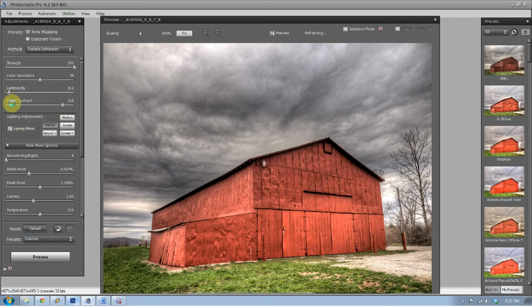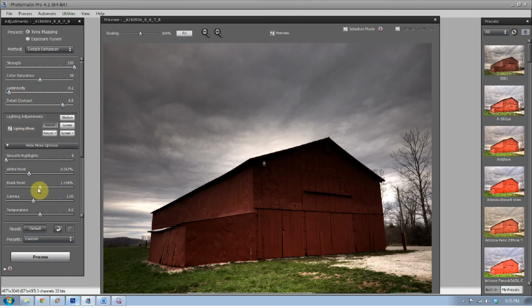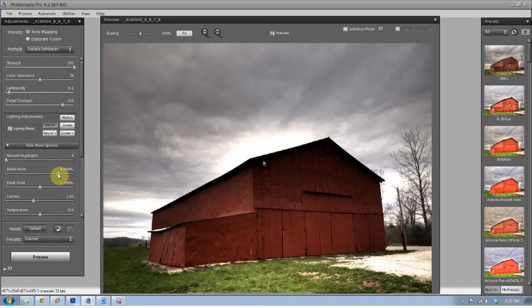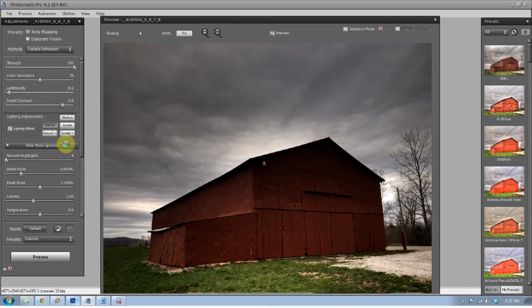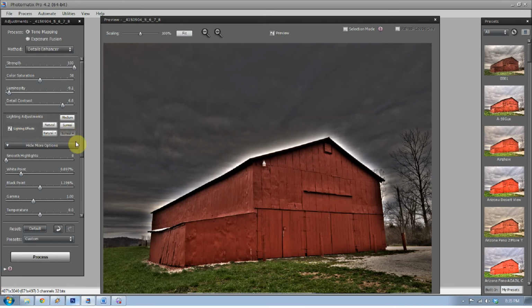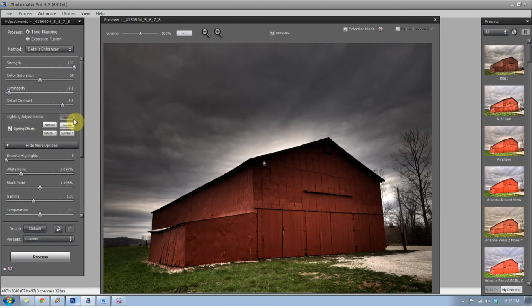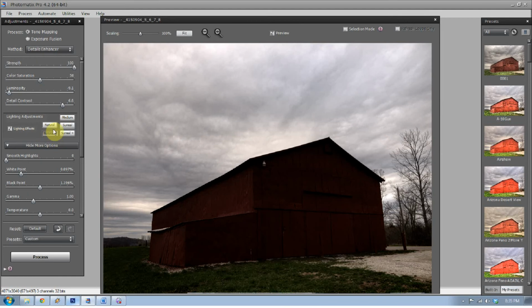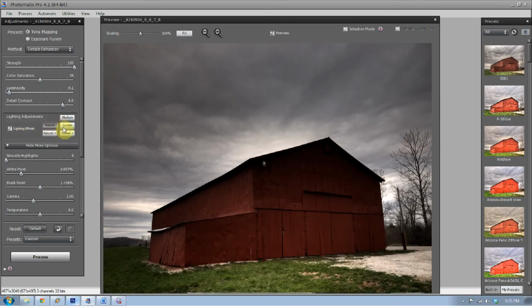The minute I drop the luminosity, I start to get halos. If I bring up that white point, I start to get halos. So let's see, if I add that surreal plus, I get halos. So keep it away from surreal plus. I usually never go beyond medium. Medium is about as far as I go. It's usually between natural and natural plus where I will go. So I like the way natural looks here.